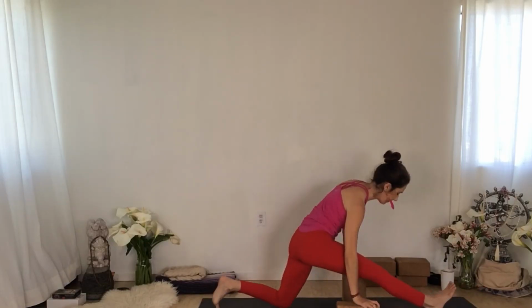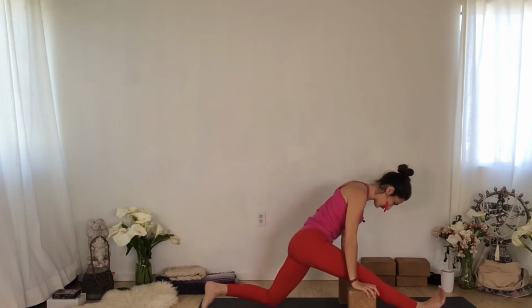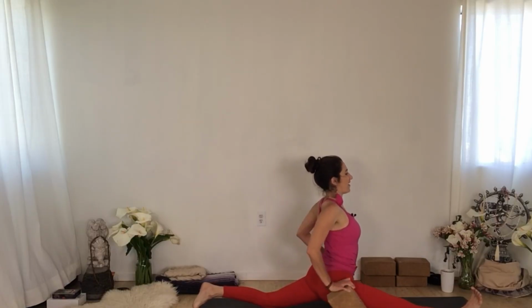Or you can stay way up here. The point is to lengthen the hamstrings. The point is not to pull an inner groin muscle. Keep sending the tailbone down. Breathing down the back of the legs.